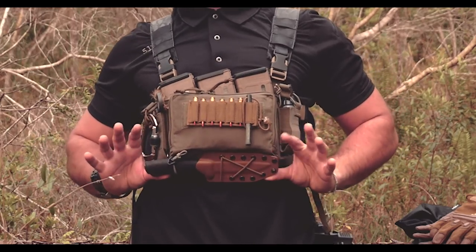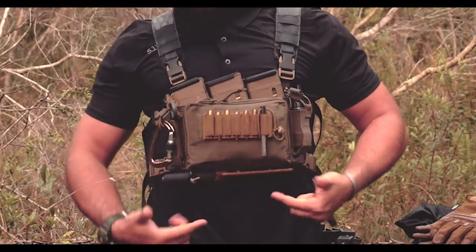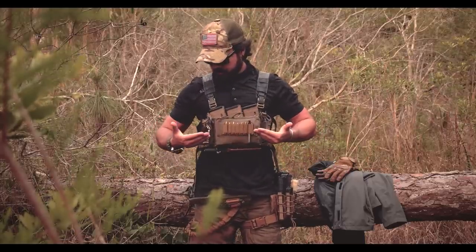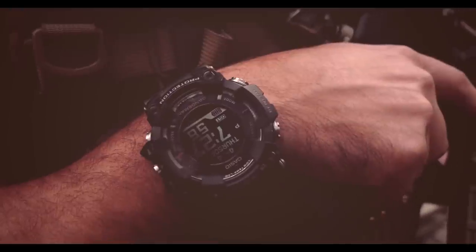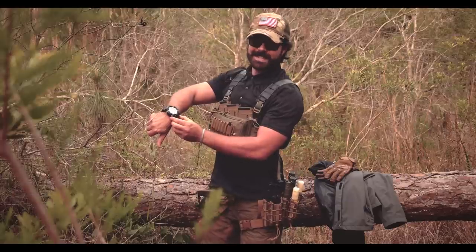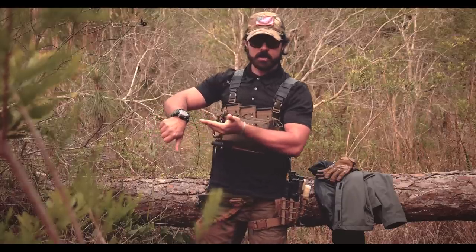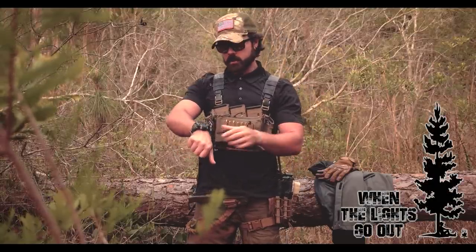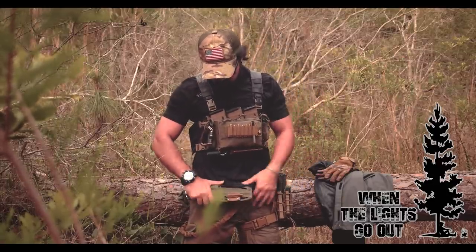Below, I just attach a knife — this is a Mora Bushcraft Black. It's bungeed on there with a custom Kydex sheath. That takes care of the upper half. On my wrist, this is a G-Shock — their newest range finder. It has a solar-assisted GPS unit inside and I never have to charge it, but if needed it's USB chargeable.